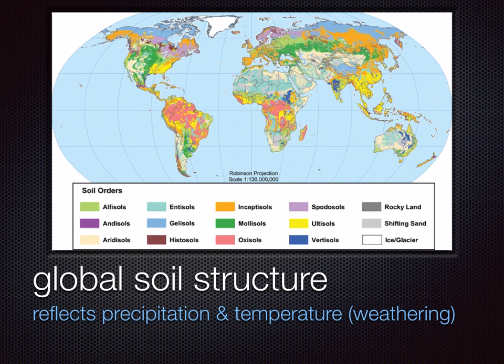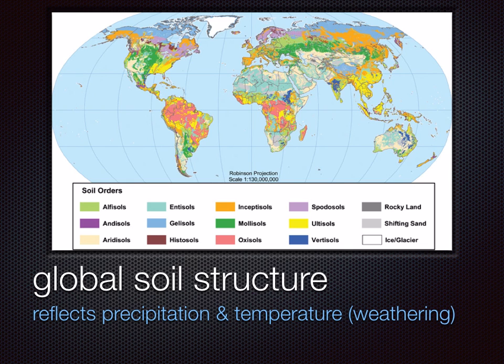And we have many different types of soils that are all characterized, most of them characterized by a word that ends in sols or sol. And we can see that, for example, in some parts of the world, we have alfisols, andisols, aridisols. These types of words are classifying soils using a taxonomic structure that's very similar to how we identify species of birds or fish or mammals, how we classify all of life. So the USDA has come up with a similar taxonomic framework, not for a living organism, but for the abiotic composition of soils.